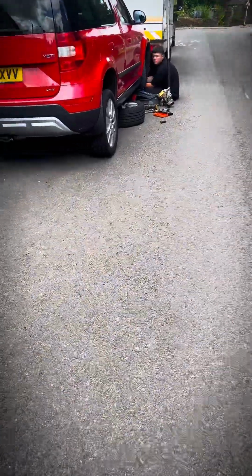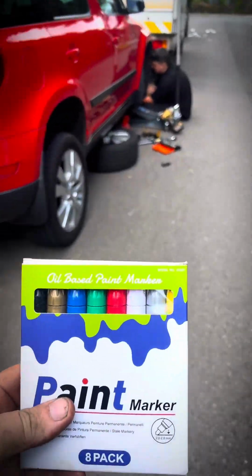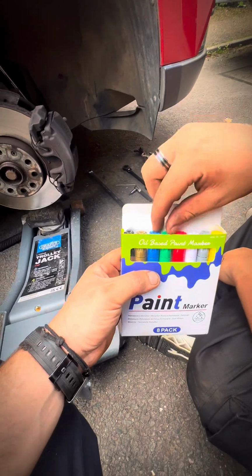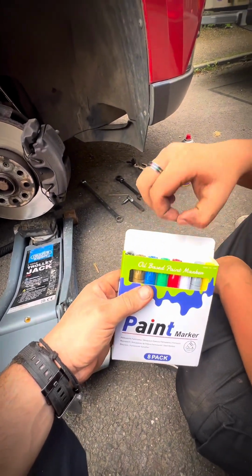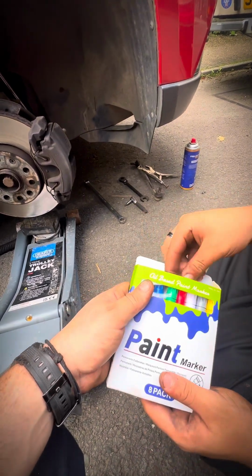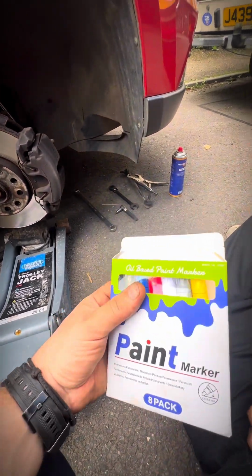He's doing so well with that. I'm going to let him choose his own paint pen. You're going to pick green. Seriously, out of all the colours you could pick, you're going to pick green. That's good, I didn't want you to pick yellow. You like yellow? You actually want green, yeah?